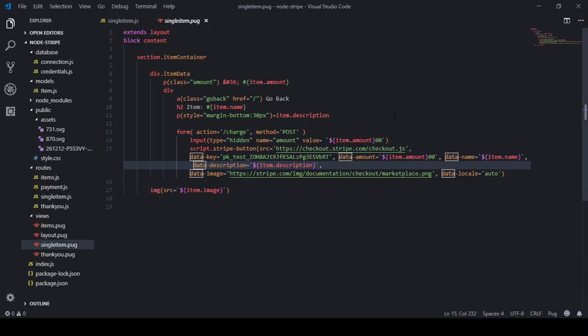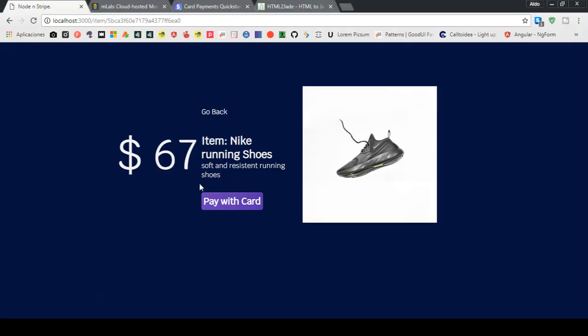But there's a funny thing that will happen. Okay, you will see that I have this input type hidden with name amount. That is going to have the value of the amount that we are getting, and you might think, what the hell is this thing then, and why do you have another input with a type hidden that has the same amount? Okay, let me explain that.